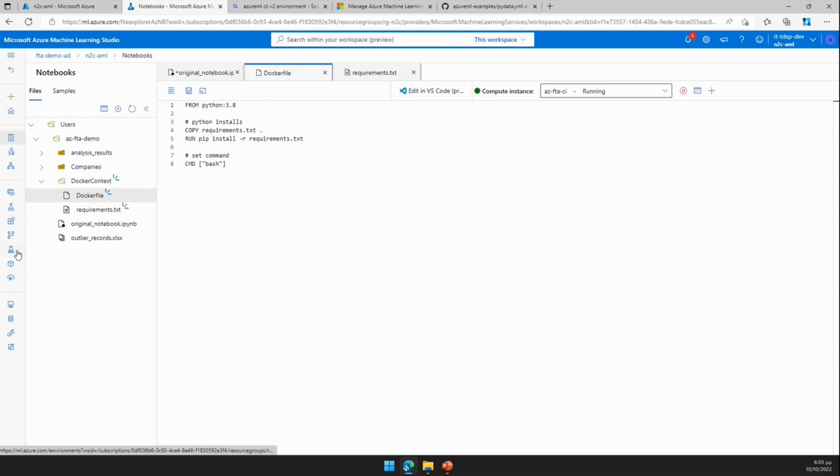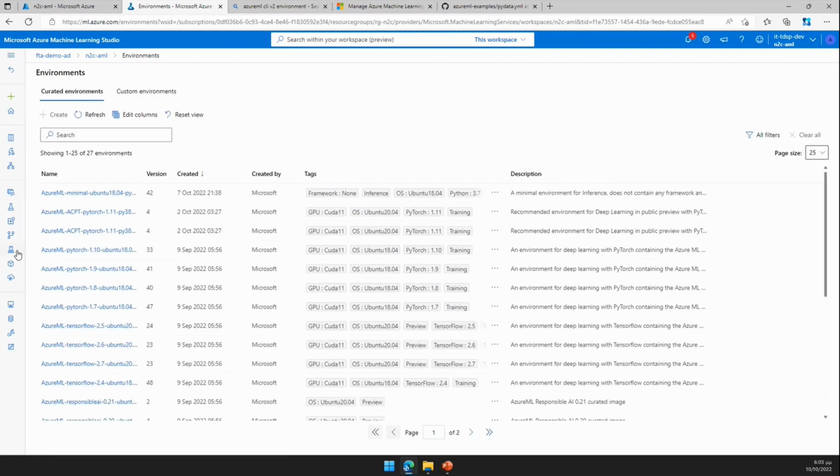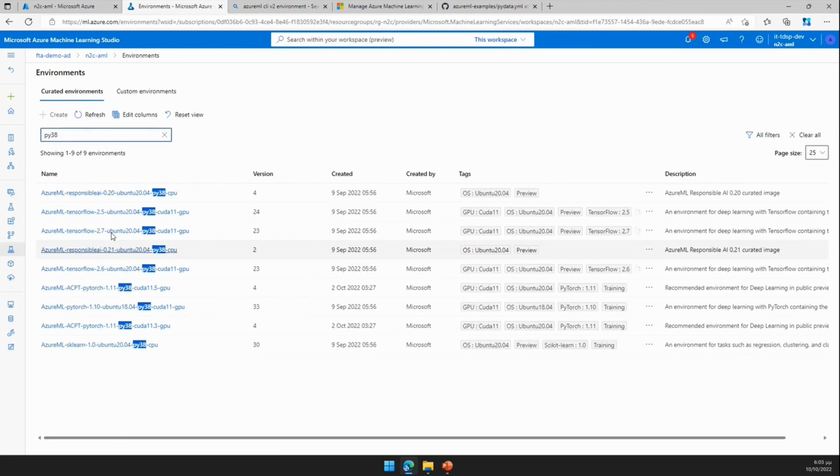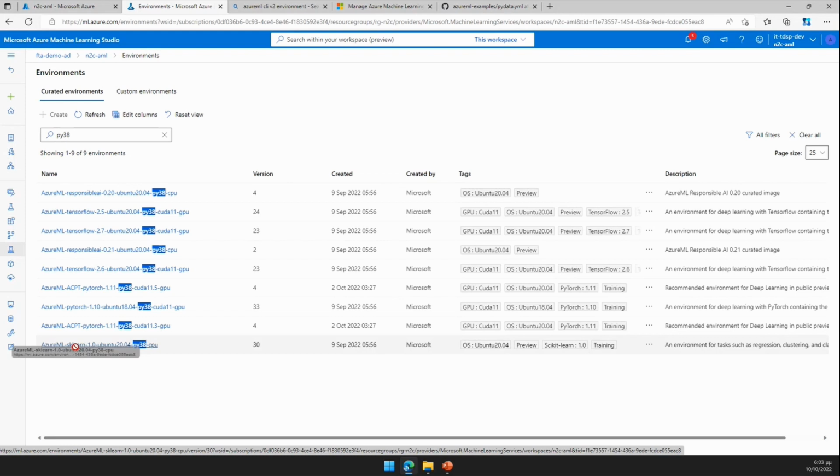What we can do is go into the environments that we have, and for example, search for those that have Python 3.8. We have all those curated environments. We could potentially start from AzureML sklearn, right? This seems like a nice environment.